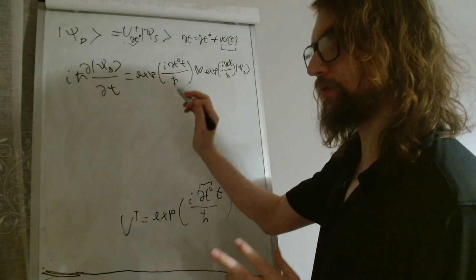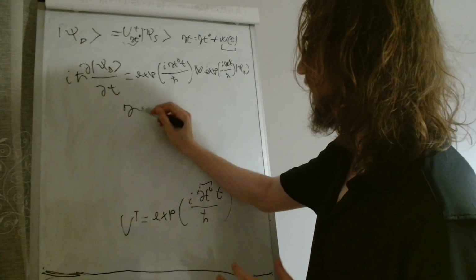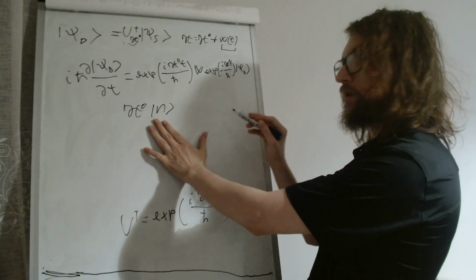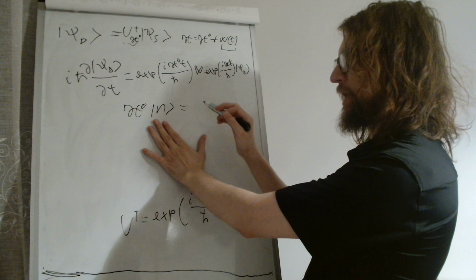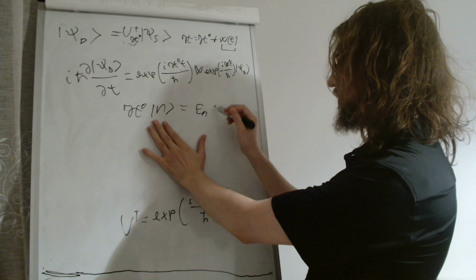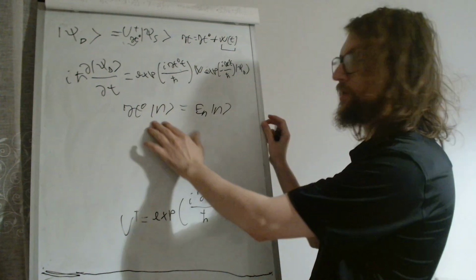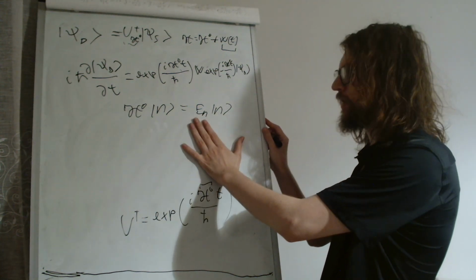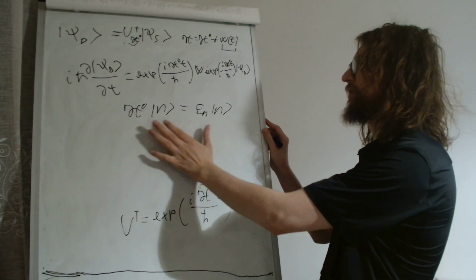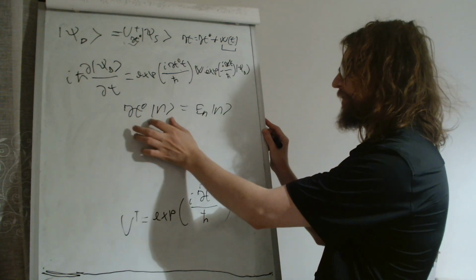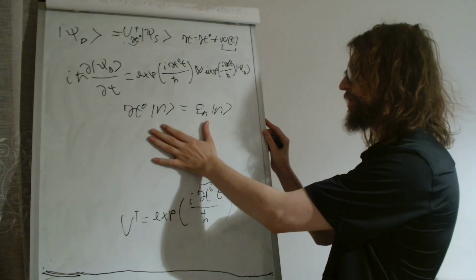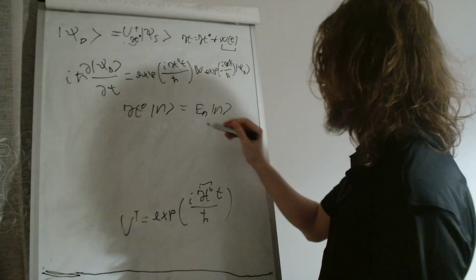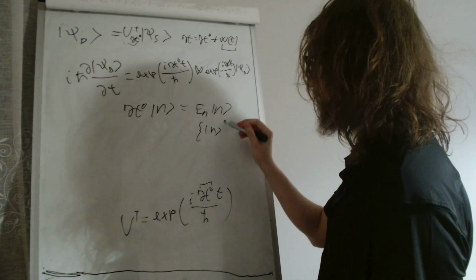A solution to that problem can be written as a state |n>, which is a solution to this time independent Schroedinger equation. So the eigenstate |n> will have an eigenvalue En. Now let's take a set of n solutions to this unperturbed equation which are orthogonal. So let's take an orthogonal set of these solutions.